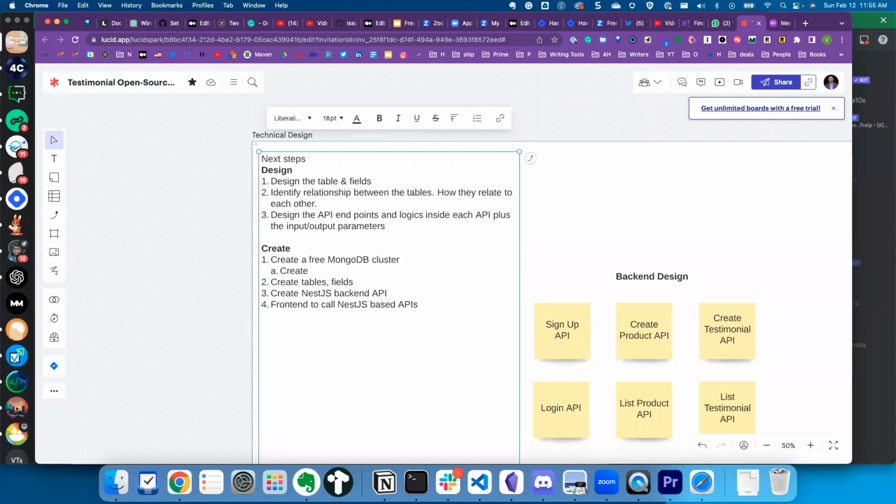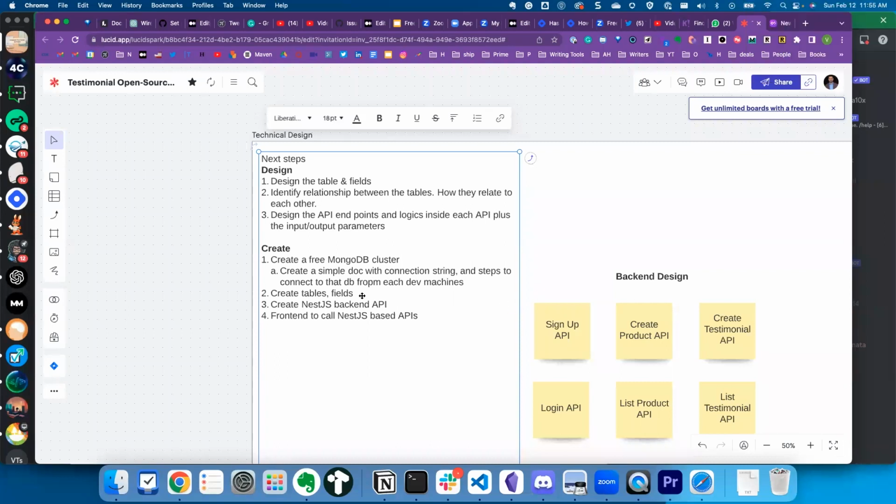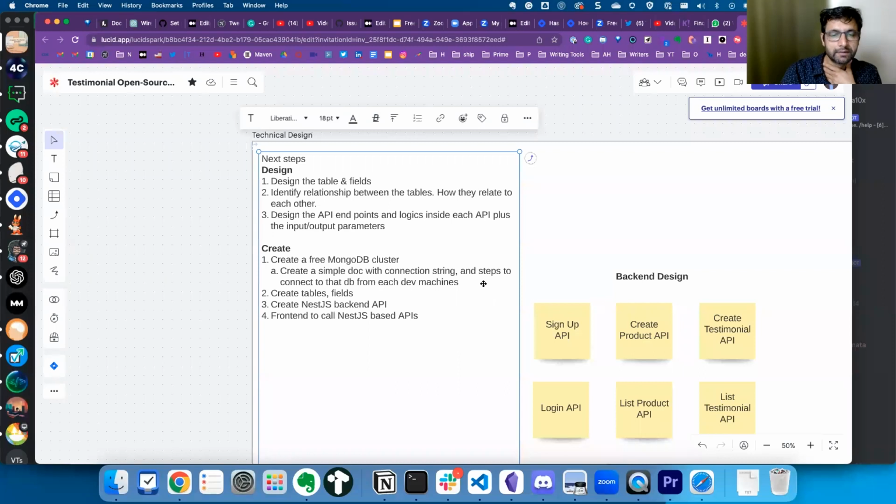Create a simple doc with the connection string and steps to connect to that database from each dev machine, right? Okay. So I can try that. I have never done it.